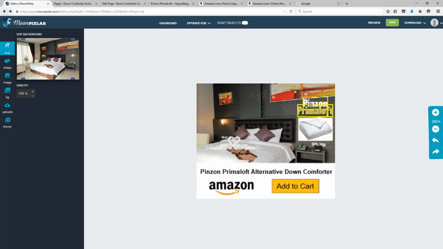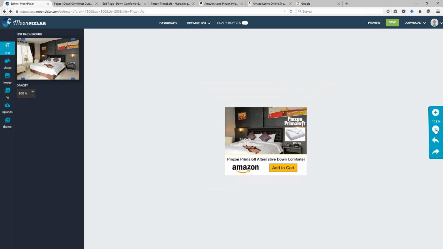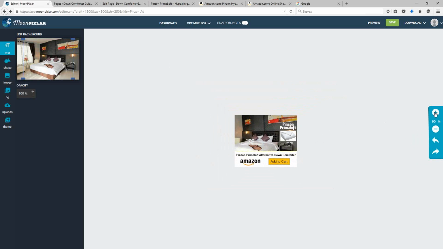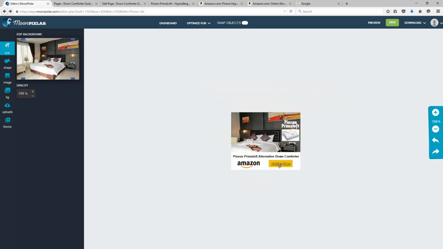You want this to be standing on an opposite colored background, if at all possible. That way people can clearly see it. They can notice at a quick glance what this ad is for, and they can also easily see the add to cart button and things of that nature.